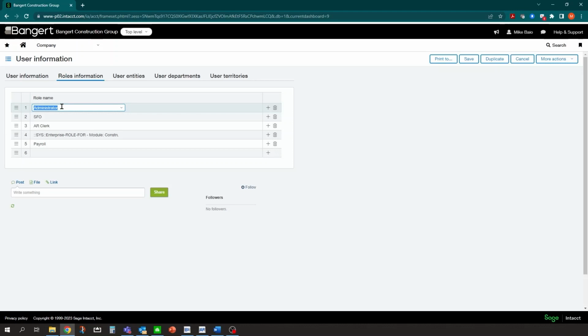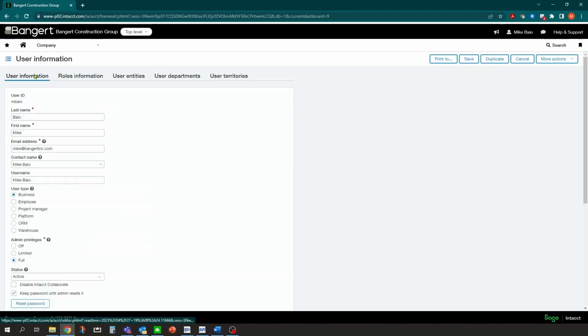So you could set up an employee or project manager user type that doesn't need the functionality as far as data entry, but needs access to everything or particular data in the system. On the other hand, you might have a business user, maybe someone in the accounting department who needs to be a full business user because they need to do accounting data entry in the system.